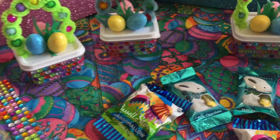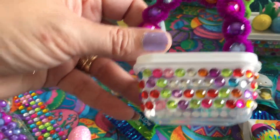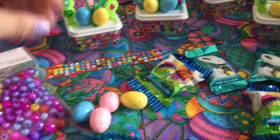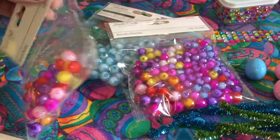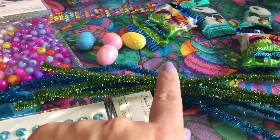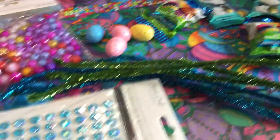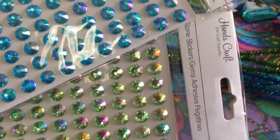I kind of changed it up a little bit. I ended up using the multicolor gems to put around the bottom — I used these little small ones. I also ended up using some beads that I found at my local dollar store. I have some different pipe cleaners I'm going to be using because I'm going to make some more of these. I'm going to try it with these little tinsel pipe cleaners and also try them with some more larger bling.